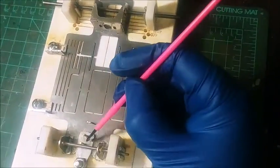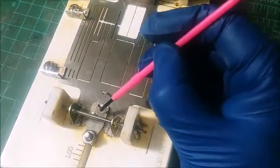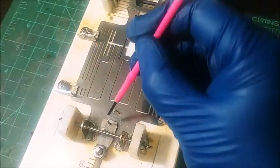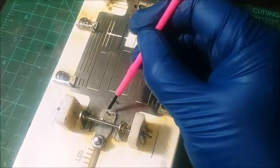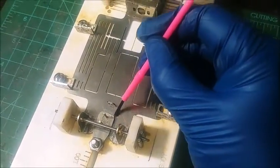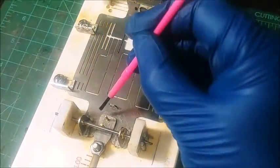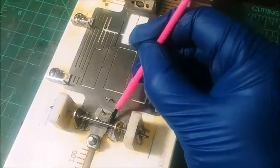So I just don't like to have a big acidy mess. I kind of wear gloves. Just, you know, it's kind of bad stuff. Now you can see that there's some pins. I went ahead and ground these pins down a little bit. I'm happy with that guide flag position, but those pins fit in real nice. There's a spacer underneath there that elevates that guide tongue just a little bit.